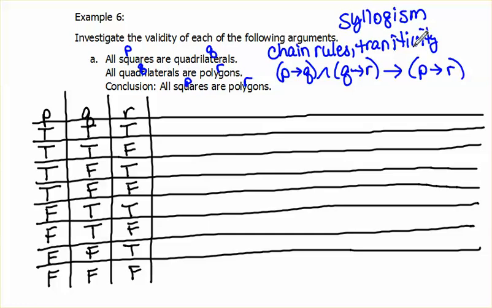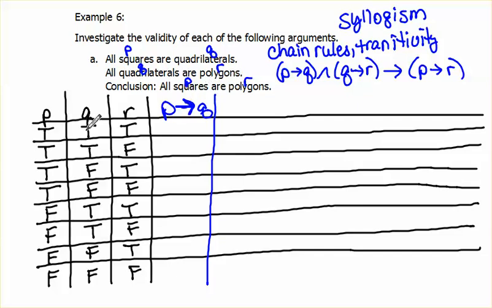So I'm going to go through and do the truth table for you so that you can see why that is a valid form. To save some time, I've listed out all the possible combinations of P's, Q's, and R's, just so that we'll have every single combination. My first column is P implies Q. Remember, in your implications, the only time that you have false is if you have T implies F.